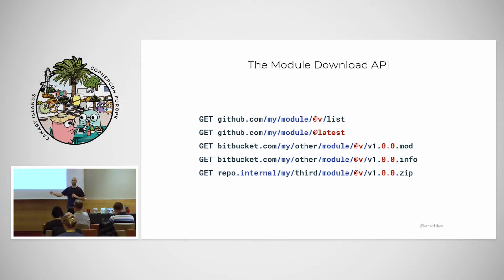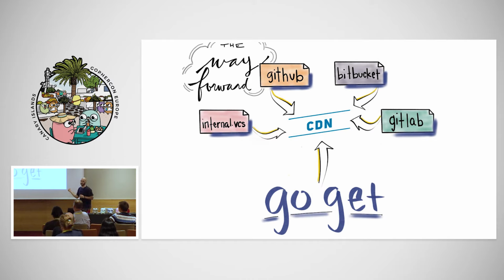So now that we have this API that allows us to interact with modules, download modules, and figure out what the versions of a specific module are, we can design systems using this API to abstract away all that volatility and allow the package maintainer to keep their workflow, all of their pull requests and open source contributions and all the cool stuff that we all know and love. But we can now use this to act as that abstraction layer to give us, the people who rely on those packages, some of that stability that we've all been looking for. And that might look something a little bit like this, right?